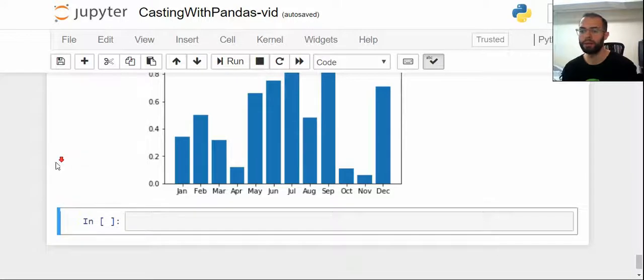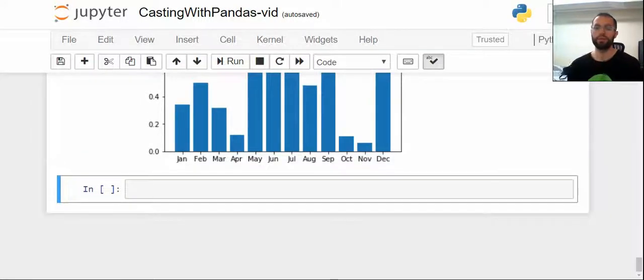Hey guys, so this video builds on the previous one, which was talking about converting data types in pandas. If you haven't already watched it, you can go back and watch it to get some context about what we're doing. Specifically, I'm going to be talking a little bit about the converters argument in read_csv, which can be really useful, and how to create functions that can go into it. Let's take a look.